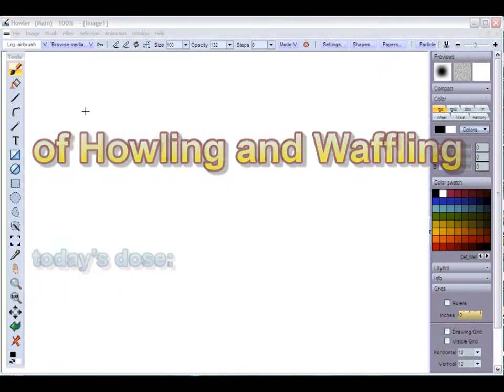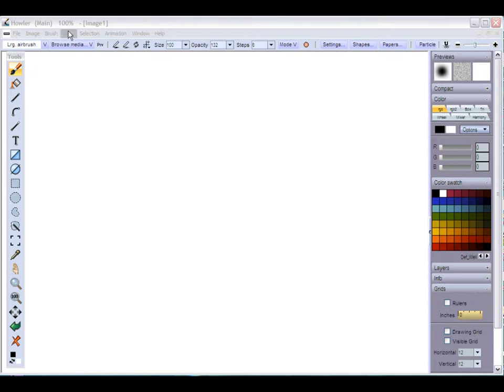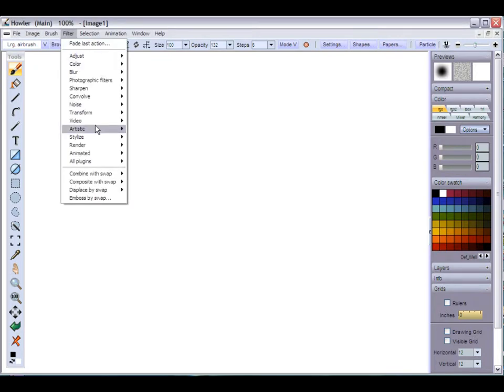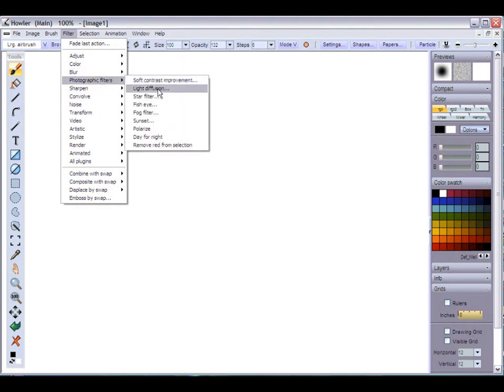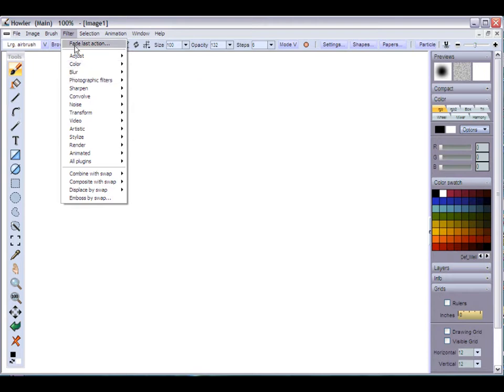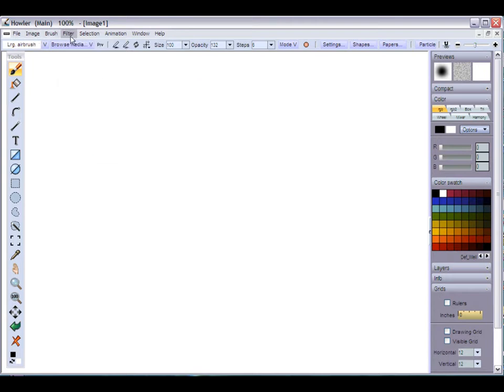Just a quick one here on this one. I want to show you some of the filters. There are tons of them actually, but not enough time. So we'll focus on something called the Mystic Vision, and understand this is sort of a combination of two other things. One is the zoom blur, and then something like light diffusion that you see here in the photographic filters. At least conceptually, you can kind of imagine it like that.